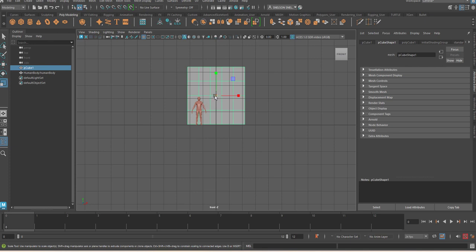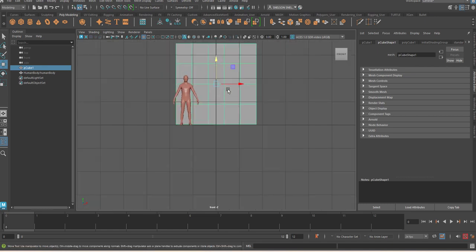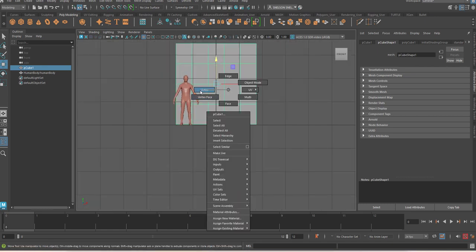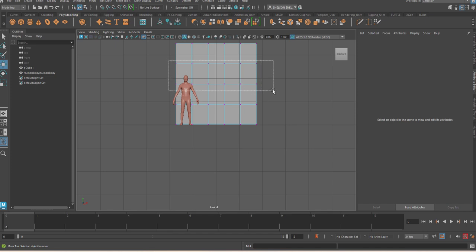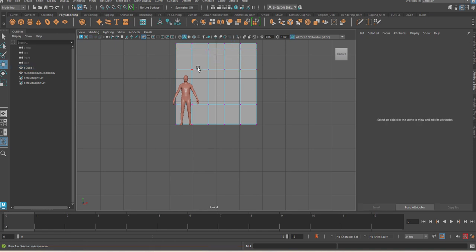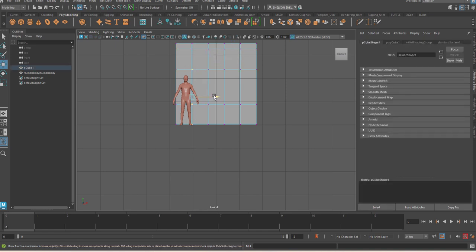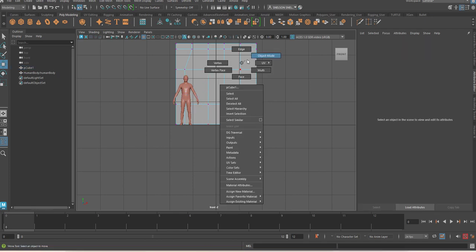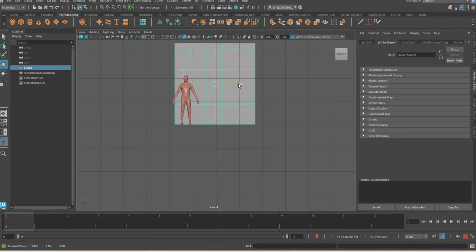Let's reduce it a little bit. And then we can move these vertexes up. We need to move these anyway, so it's okay. Right there. Move these ones over a little bit. And now we got a door.